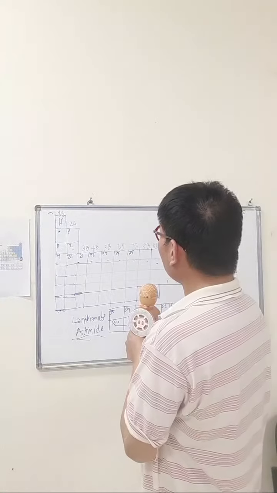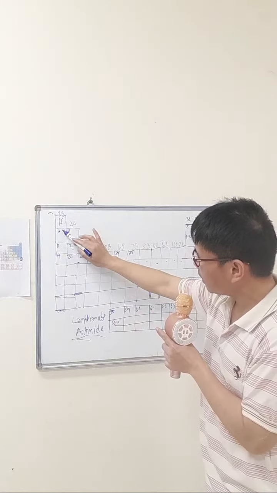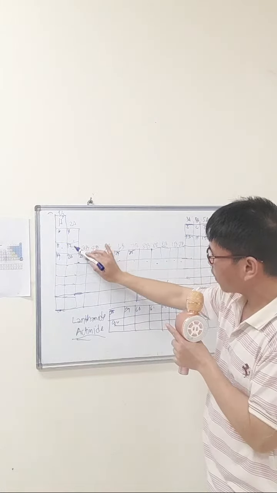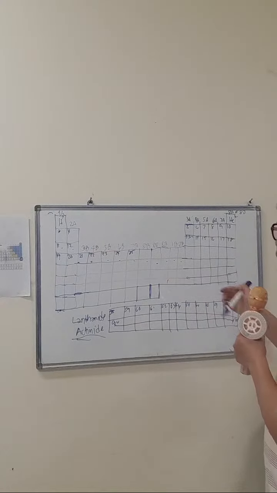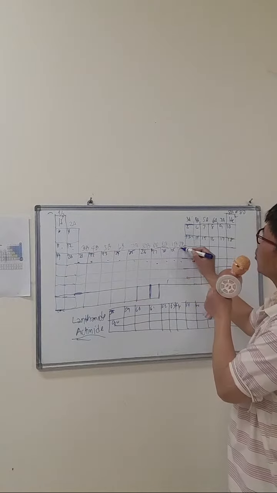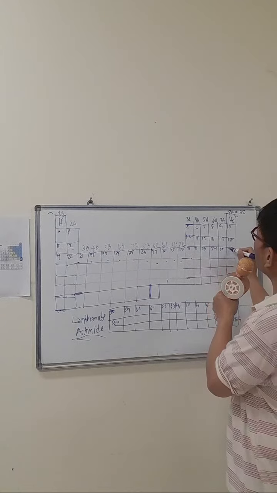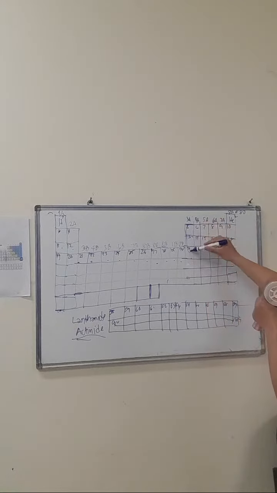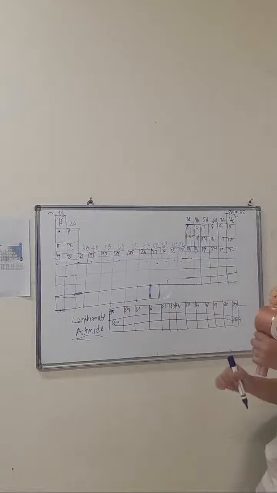Now, it's increasing, and take note the downside is also increasing, right? From 3, 11, 19, 4, 12, 20. As you can see also, if you try to continue, 26, 27, 28, 29, 30, 31, 32, 33, 34, 35, 36. Increasing atomic number from top to bottom. Increasing also atomic number from left to right. Get the point?